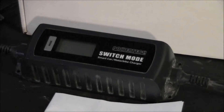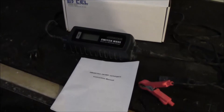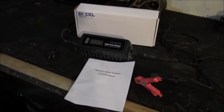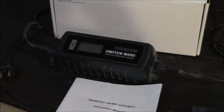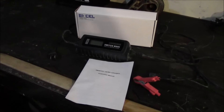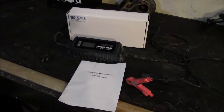Here's a review for the Power Text Switch Mode Smart Charger. It's a pretty handy little charger — it's got some pluses and minuses. It comes in a pretty compact package. It claims to be waterproof, though I'm not sure how important that is when charging batteries. I've been seeing a lot more waterproof battery chargers lately — that seems to be a new thing.